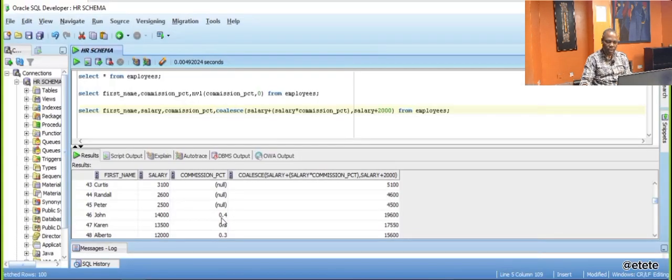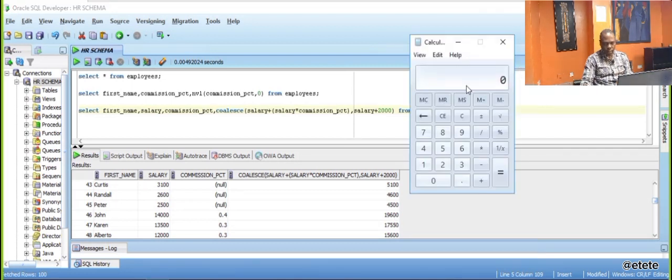You can see that this person has commission percentage 0.4, right? Now look at the salary, 19,600. How did he get 19,600? Now look at this. For this person that has commission percentage of 0.4, right? Are you looking at me? He's going to operate this. Now, commission percentage should be 0.4. So he's going to operate on this first parenthesis, this inner one.